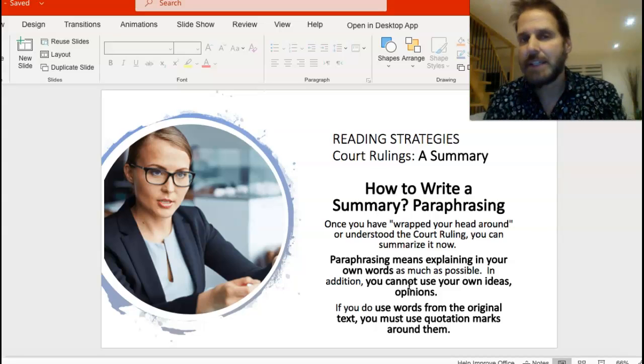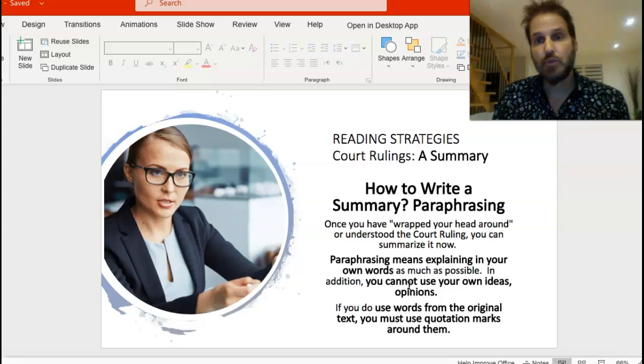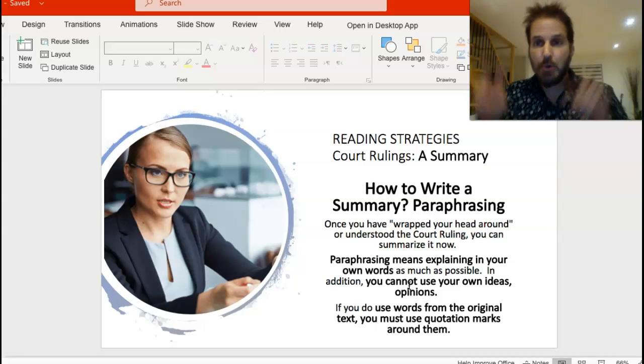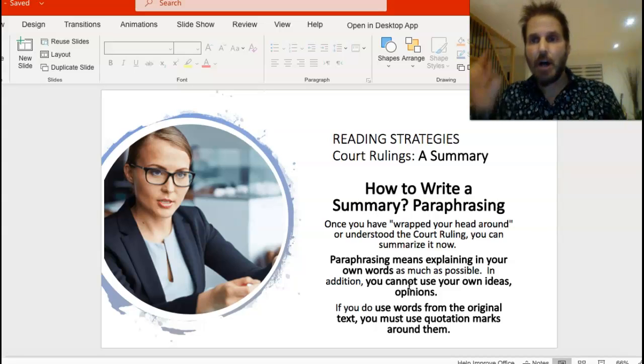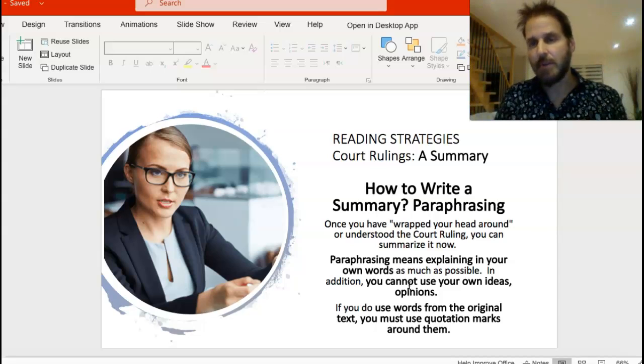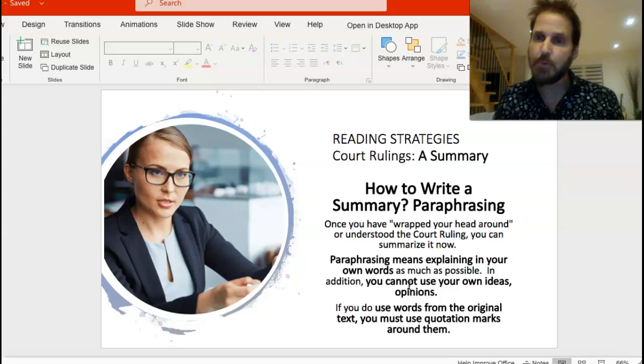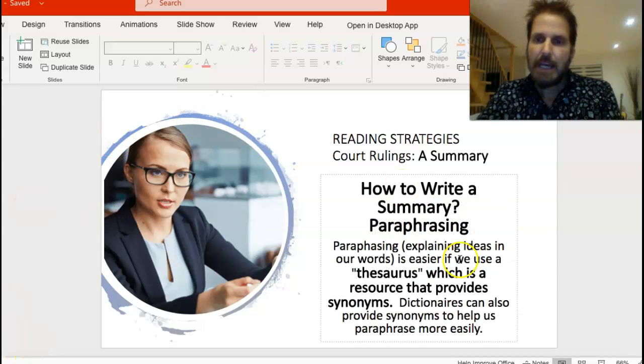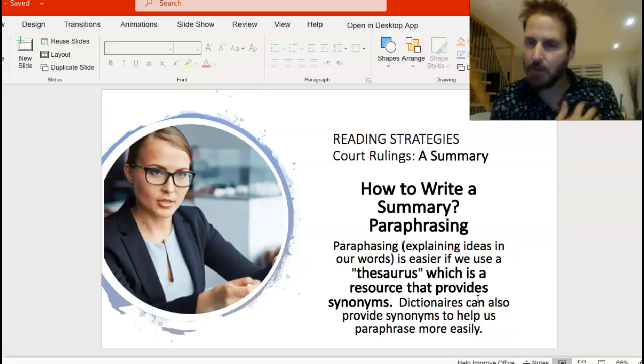Please note that you have to paraphrase. You have to use only your words. Okay, so if you do find there's a section you can't, because some things are hard to paraphrase, well then you need to put quotation marks on each side of these words. Okay, and I do not expect most of your text to have quotation marks. Okay. Your job is to be able to paraphrase. That is a skill which you can improve. Okay? Again, how to write a summary, paraphrasing.